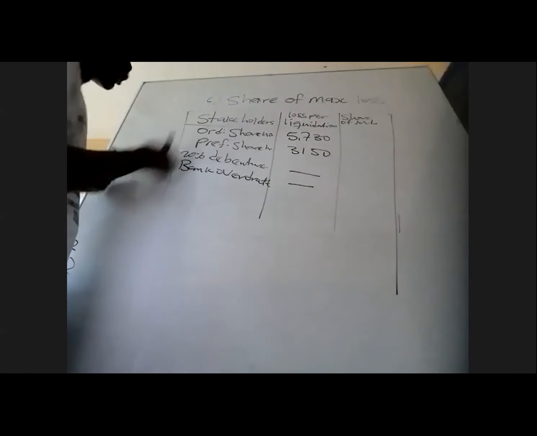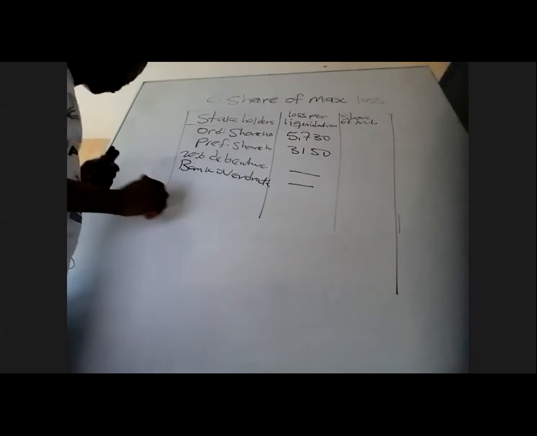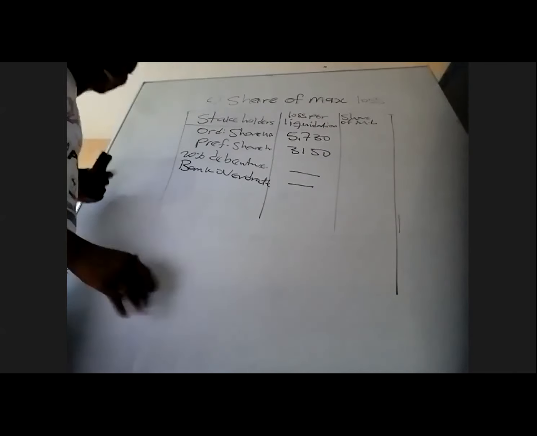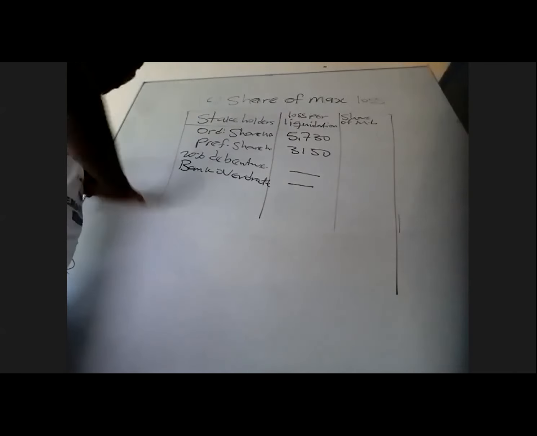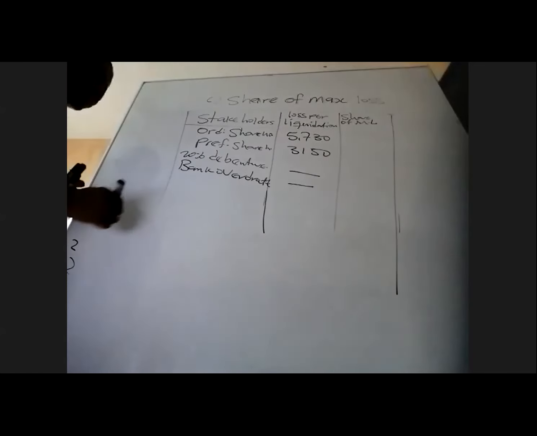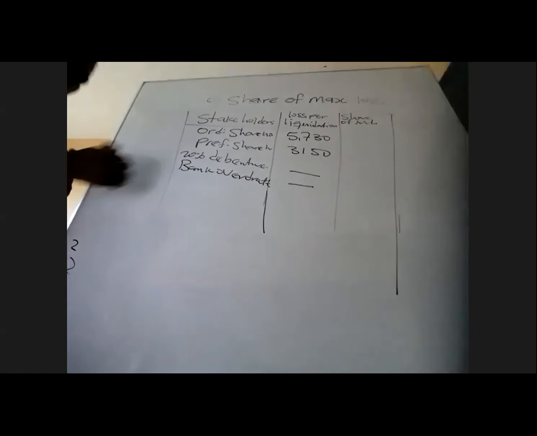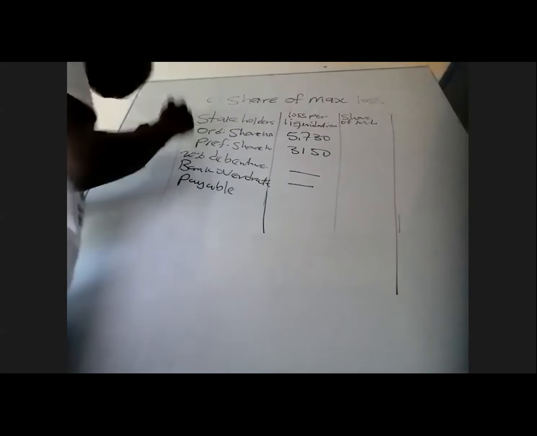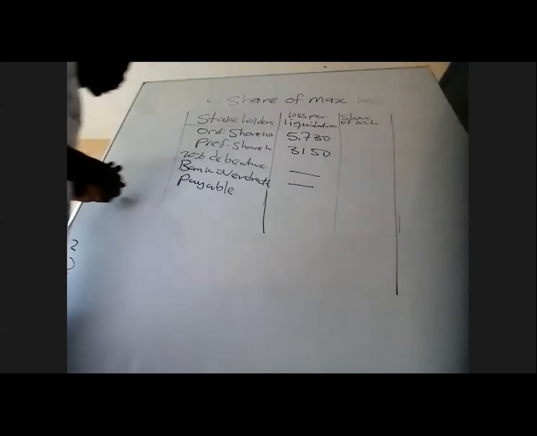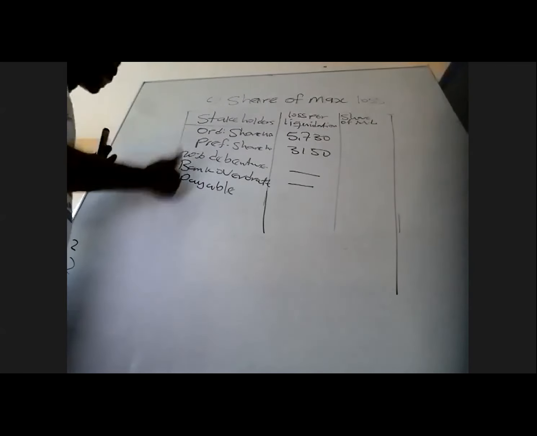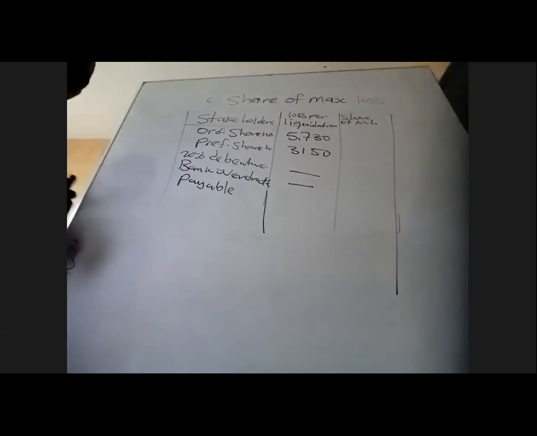But the key stakeholders. If you want to get a stakeholder, pick ordinary shareholders and then the preference shareholders plus all the liabilities. All liabilities. Good. Then from there, we move on to bank overdraft, payable, right? It doesn't matter the arrangement, but it should be in some order. It should be like maybe ordinary share and preference share, then liabilities will continue. Payables, how much?